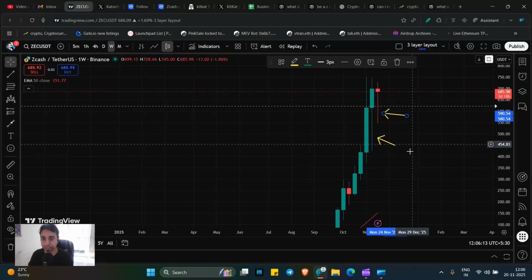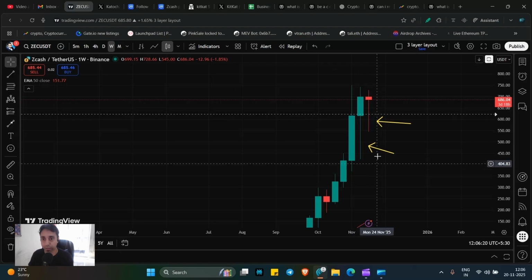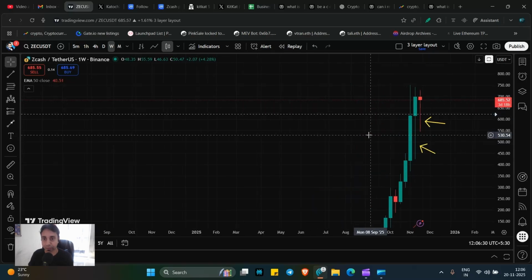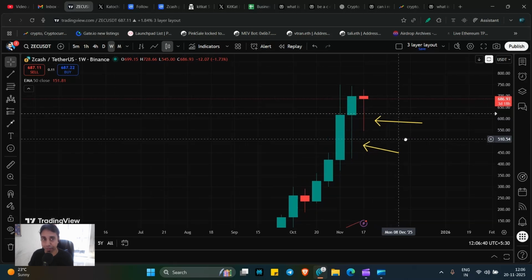Now, as you can clearly see, it tried to pull back down, the bears came into play, but again, they failed to bring the token down to value. But then again, the bulls came back, and you can see this green candle here. This week is also the same story. The bears are trying to crash the token. This candle is the clear answer to it. But again, they're struggling to crash this token. That is why bulls are coming in more, and they have started buying after every pullback.